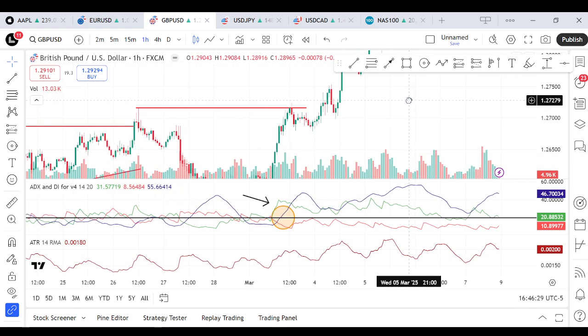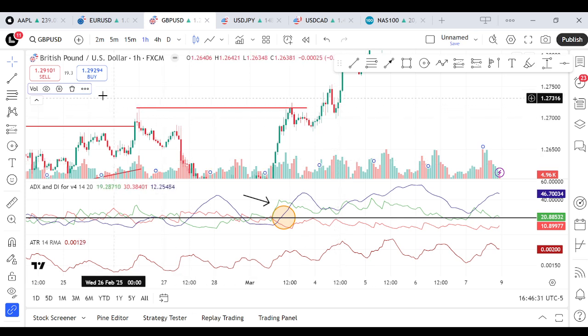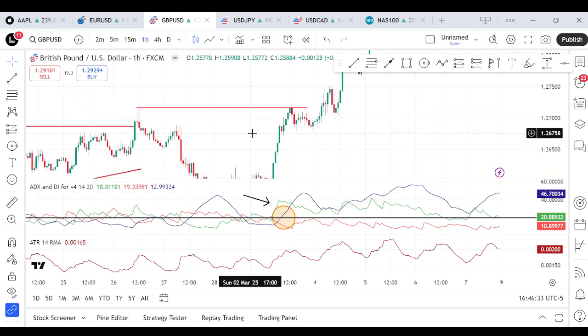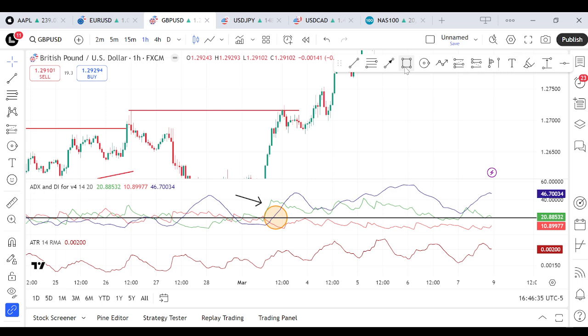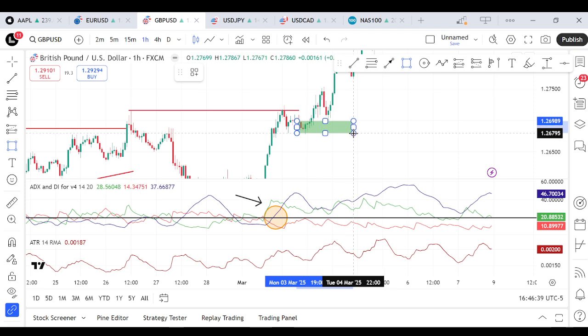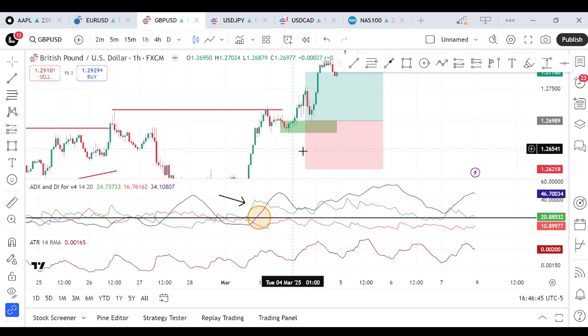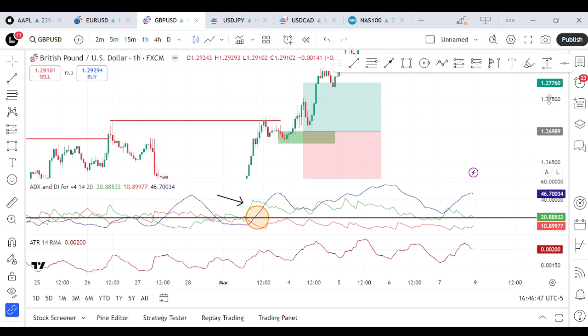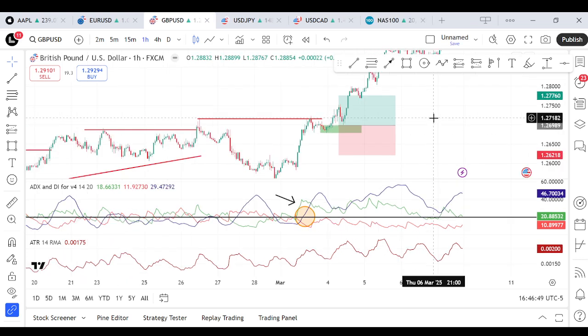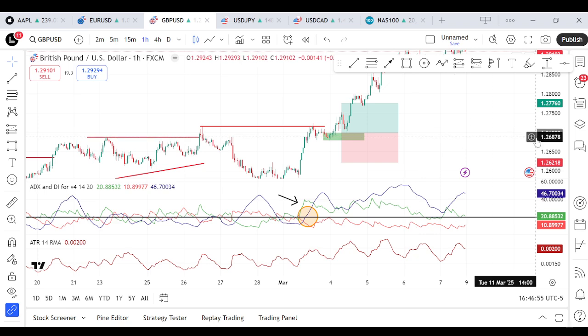If we're looking to buy from here, quickly remove this volume indicator. If we're to buy from here, we could just take our buy entry from this other block seated right here. Just take our buy entries from here, and now here is where the ATR comes in. To calculate your stop loss and your take profit, we are going to be using the ATR. Now remember, we are taking our buy entries from this other block.